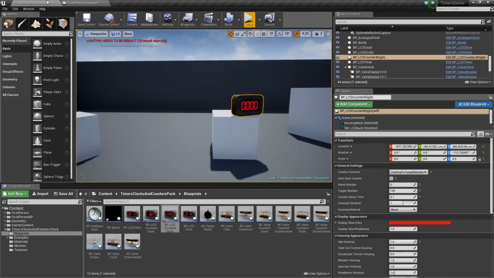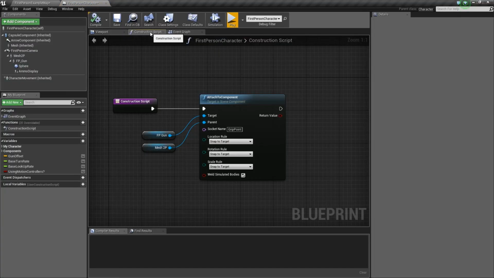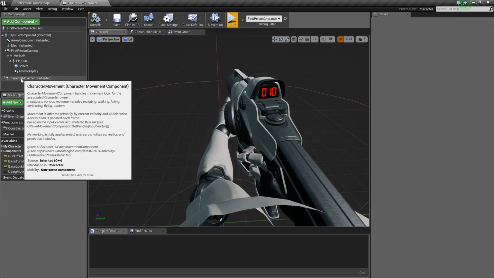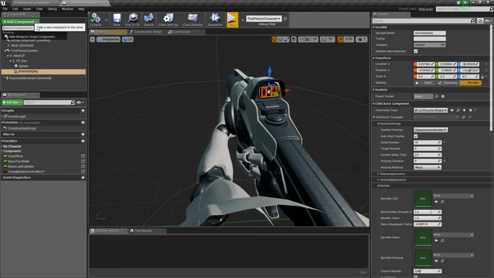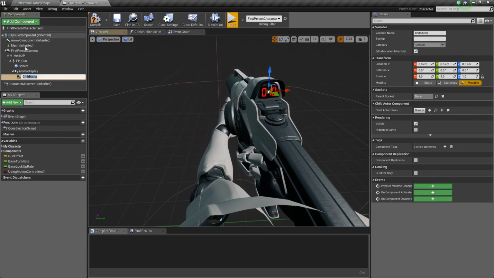Cool. Okay, so there's one last thing I want to show you, the pocket watch. Let's go back into our first person character here. And let's add a pocket watch. So we can add another child actor. Watch. Okay, let's just connect that to our player, not the gun.